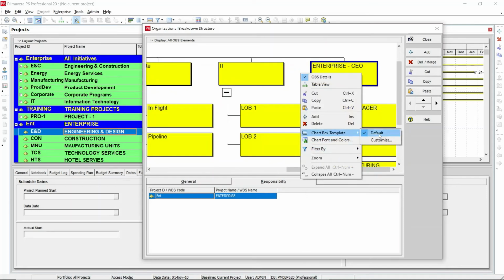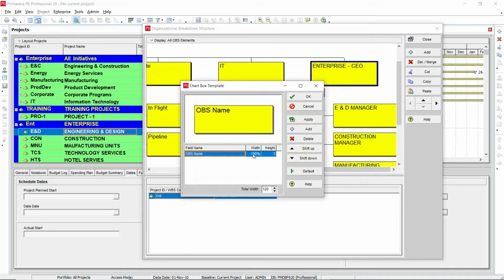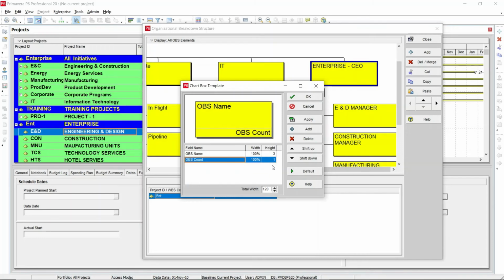And if you want to customize the chart box, you can just go to the customize option. So if you want to add OBS name, yes, OBS name is already there. So if you want to add anything, just add the OBS count. It will count the number of persons under the particular OBS level. So I will just add the OBS count here.